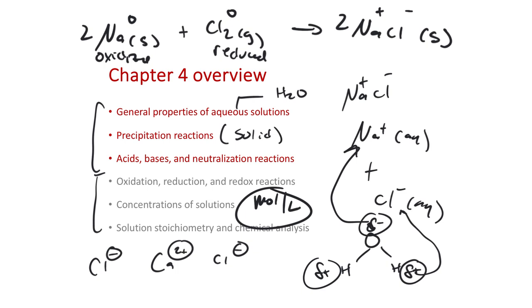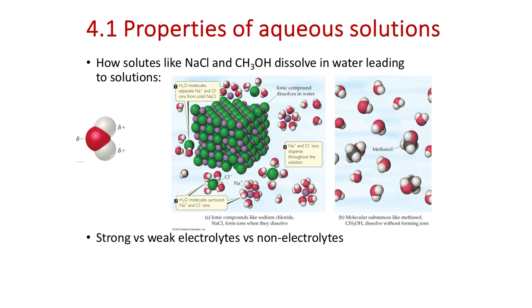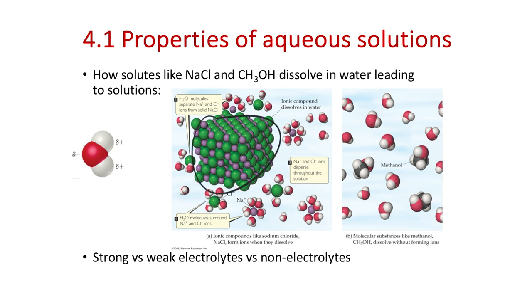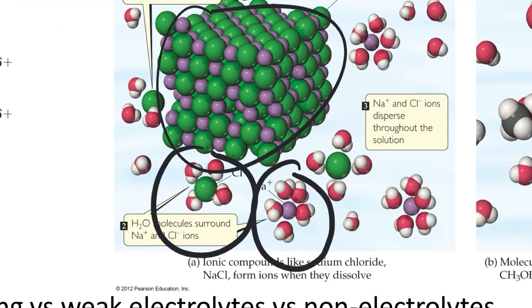This slide is really meant to introduce a few things that you've probably seen before, to set the stage for the topics we're going to talk about in this chapter. This picture shows at a molecular level what's going on in a solution process for a couple of different things. So we see sodium chloride here. When it dissolves in water, as we were mentioning, it starts to form these little ion spheres. If we zoom in, you can see that the chloride ion is being surrounded by those H atoms because they have the positive charge, and chloride is negative in charge. So we get this positive-negative interaction.